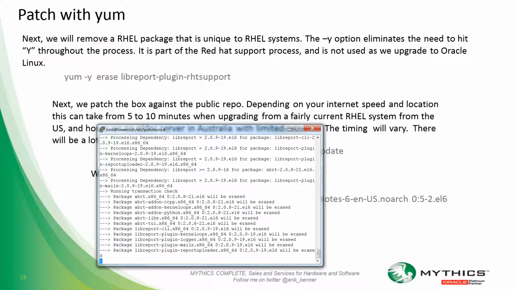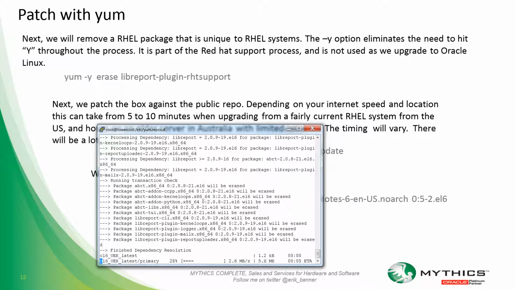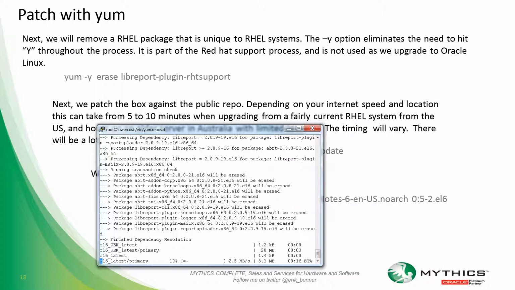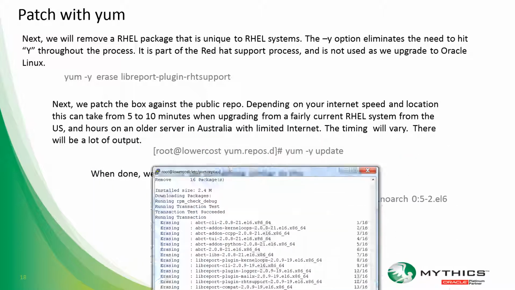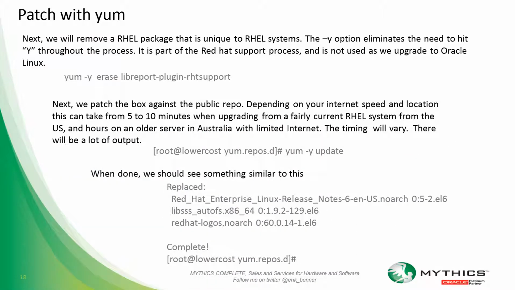That's going to tell it to automatically say yes, do what I want to do. So it'll connect to the Oracle repository, sync to that, and figure out what packages have to be removed. Are there dependencies that can be removed? It'll automatically go ahead and remove everything. This can take a couple of minutes, depending on your internet speed.